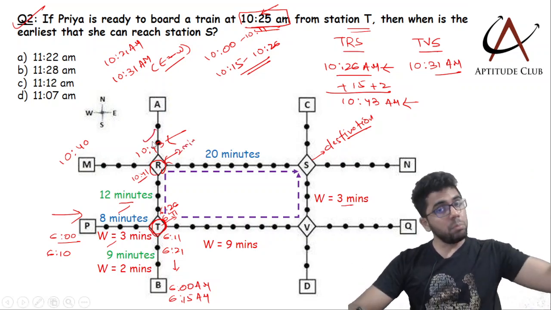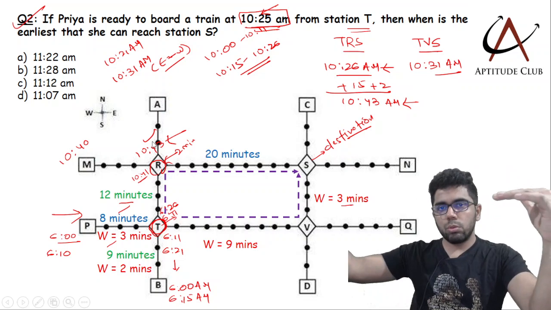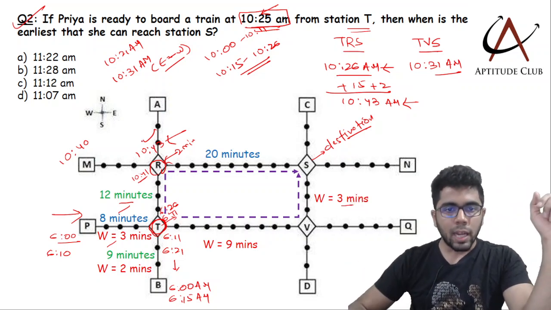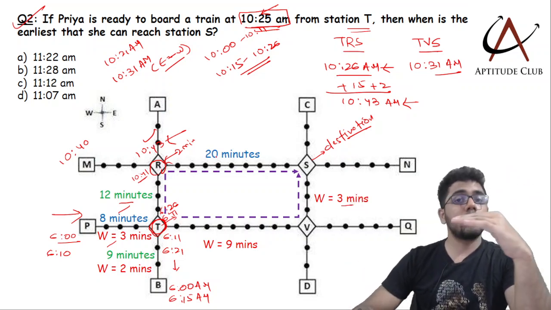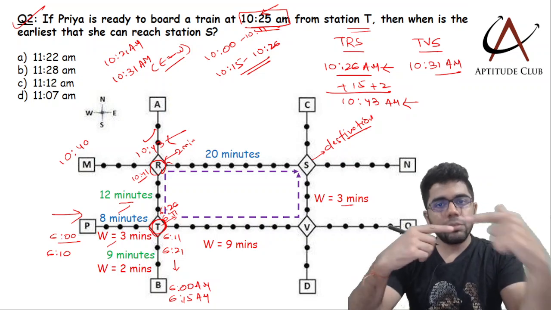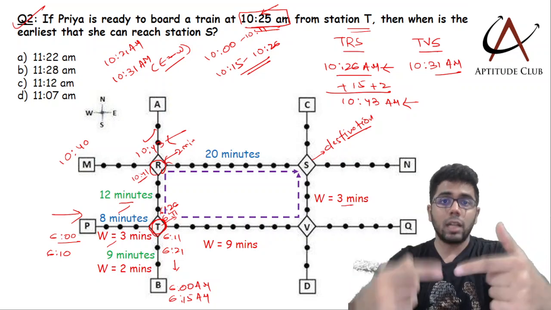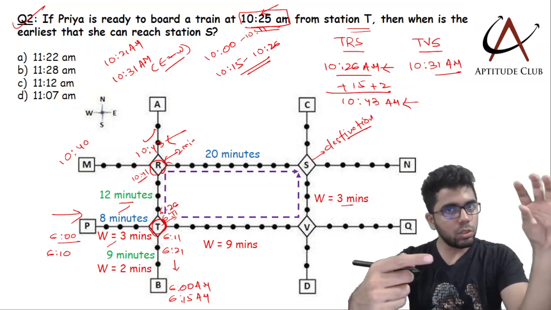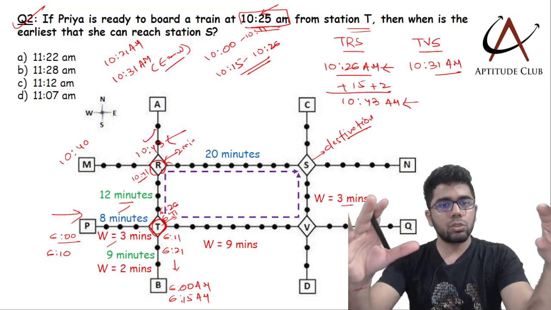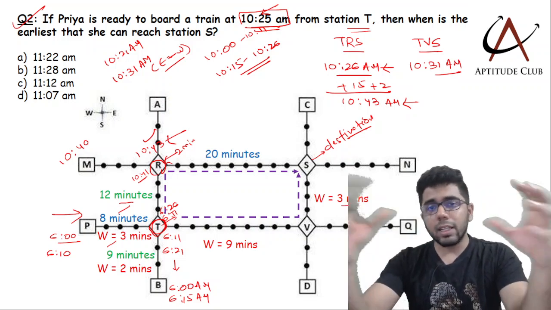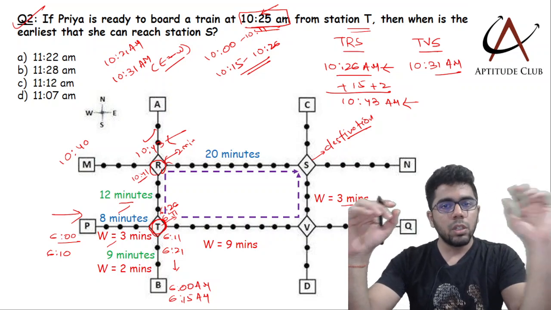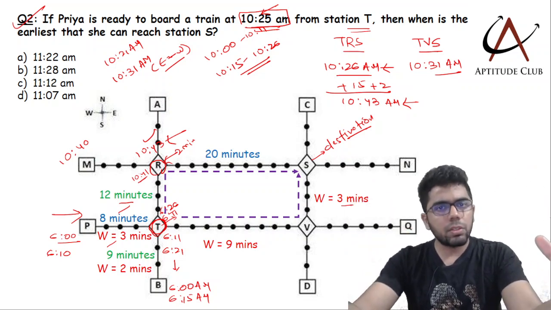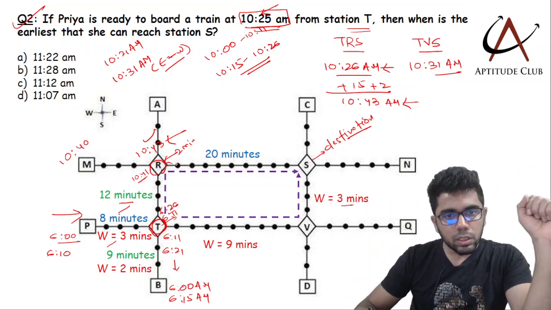So the train coming from the M direction is now going to move in that east-west direction, and Priya also has to go in the same direction. Priya will reach at 10:43 and that train will also start at 10:43. That train has reached at 10:41 but now there is a 2 minute stop. So Priya can directly board that train without wasting any time. So that's perfect optimization of time. So she will go in this direction. Now it is 10:43. Then she will go in this direction.